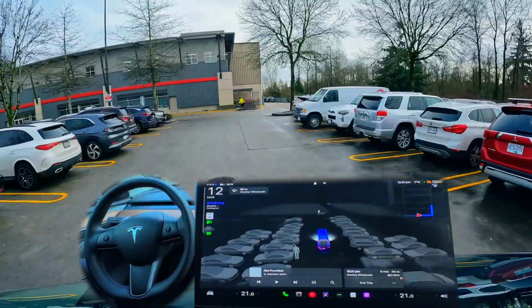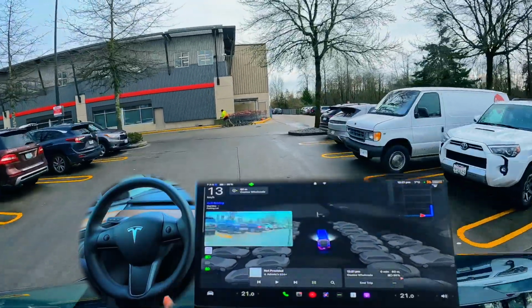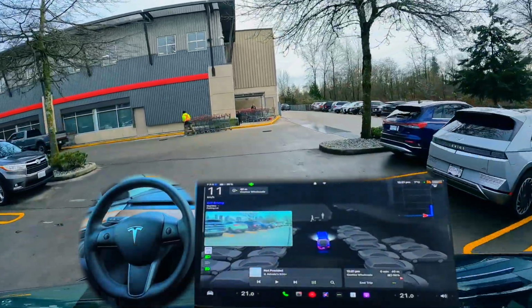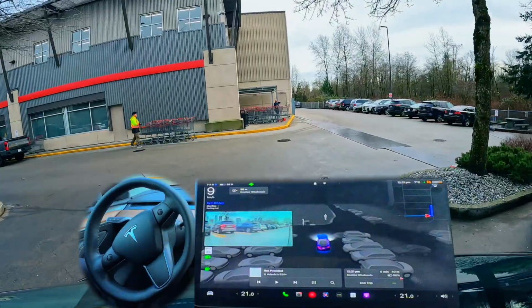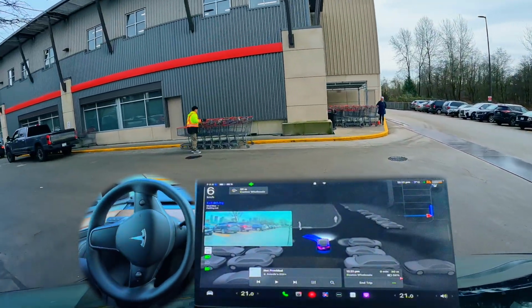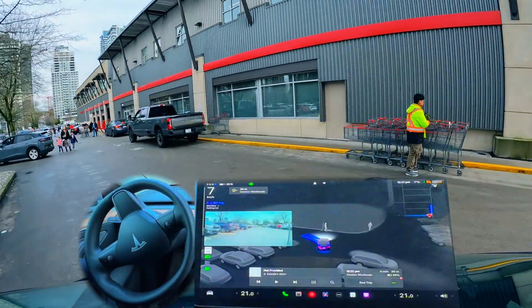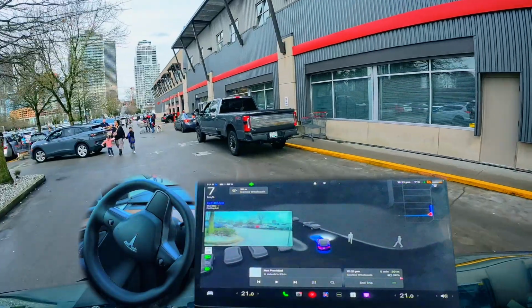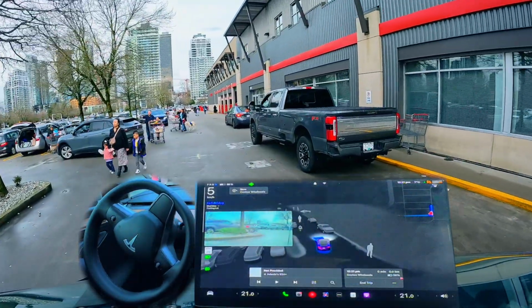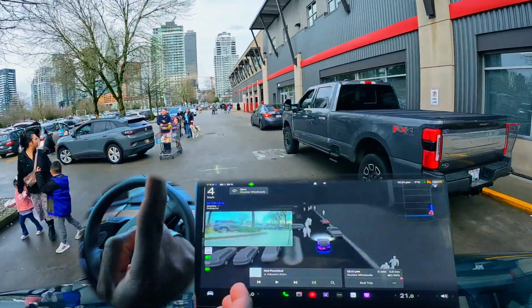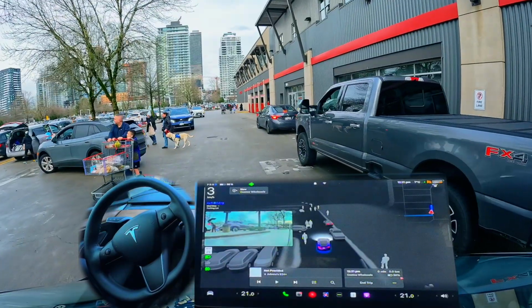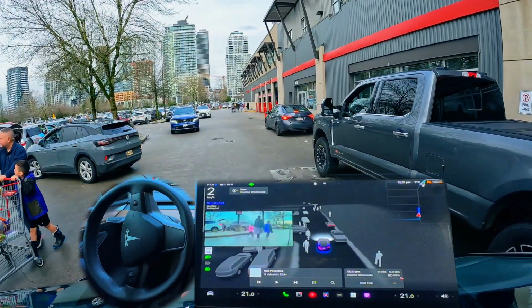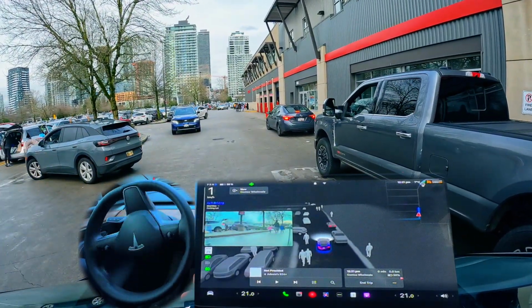You guys have probably seen all those videos where FSD parked me very quickly. I do think if the spot is open, yes, but if there's no spot open and it needs to find one, it's just looping us around the same lot. It's not even venturing out and looking for new spots.